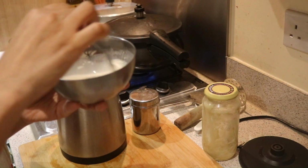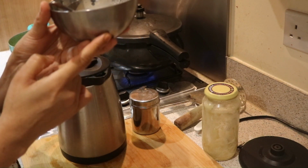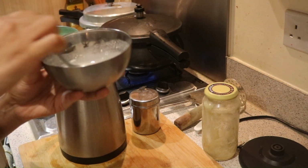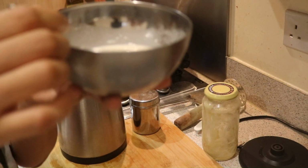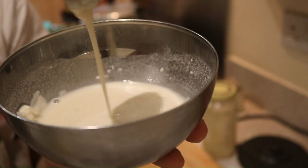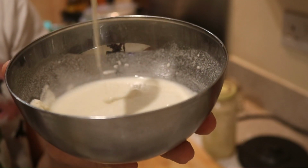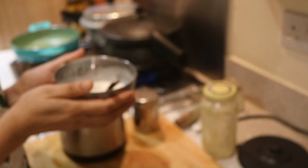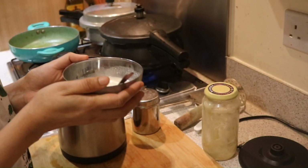So I have used about half of this bowl of maida, atta, whichever you want. The slurry should be watery like this. Now keep it aside and we are going to use it at the end.